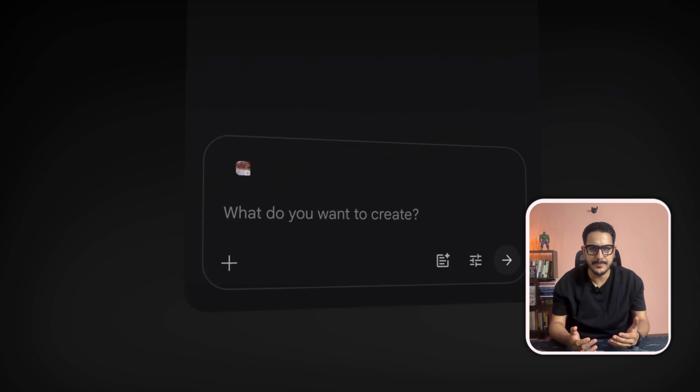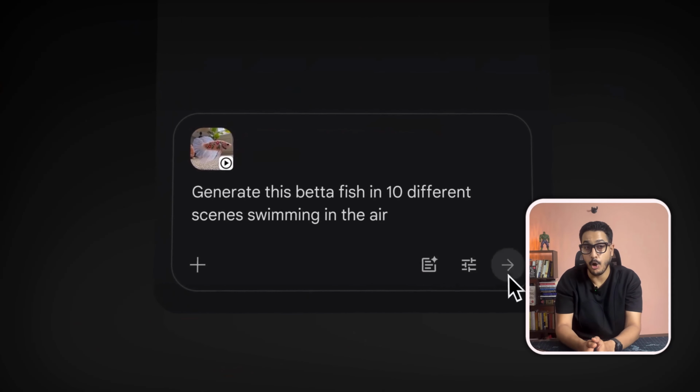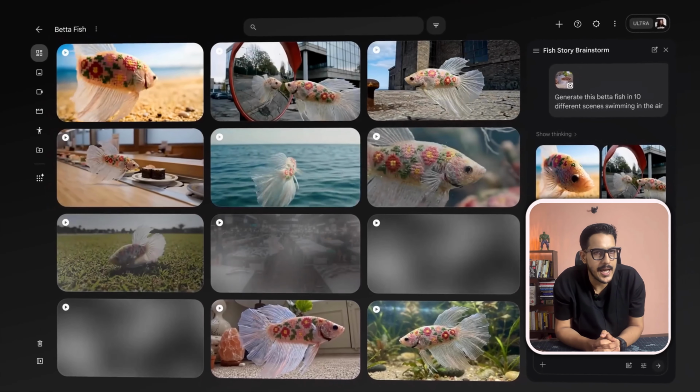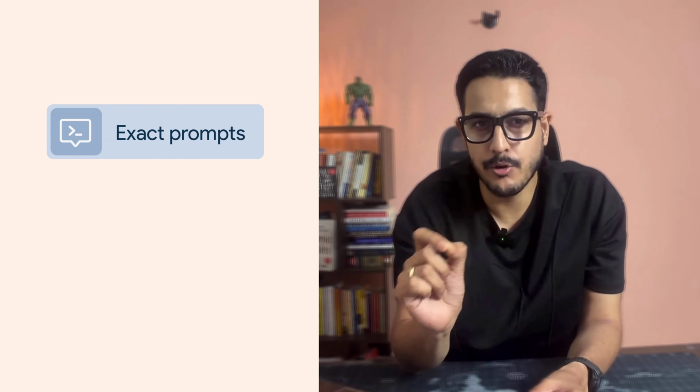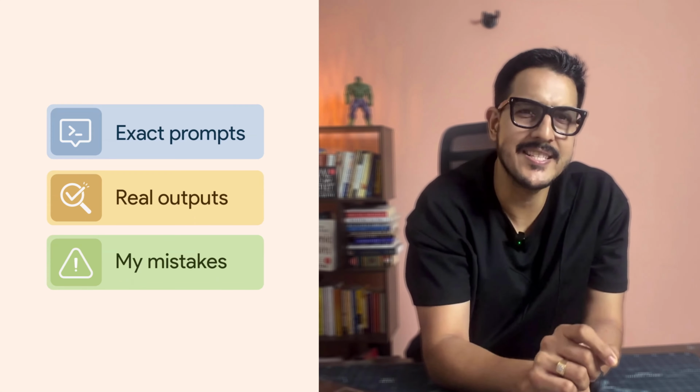You see, everybody's been obsessing about the updates that Claude came up with. But Google AI has been building creative tools which are amazing, something which can get you an edge in the AI world. So I am teaching you everything including Google Omni, Nano Banana 2, Google Flow, and all the other models. You will get the exact prompts, the real outputs that I created, even the mistakes that I committed.